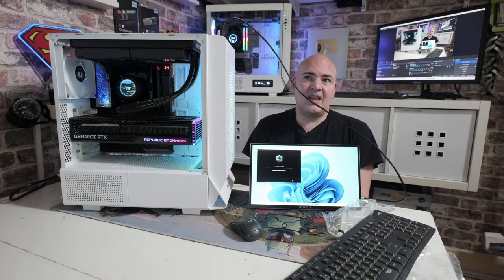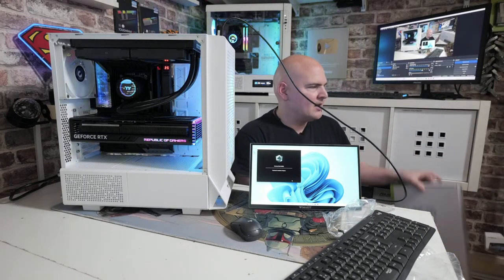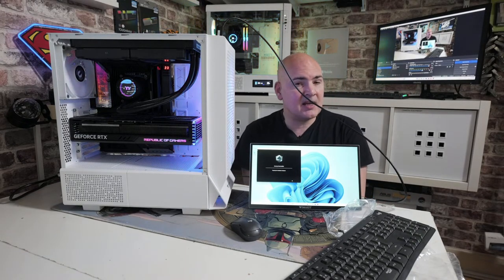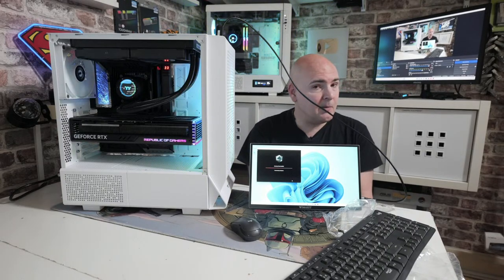So the card I got, the 4070 Super, MSI Gaming X Slim. Generally, if you're lucky, you get one for about 670, which is about the best part of 100 quid more than the Founders Edition, give or take. And it's not that much faster. It is faster, definitely. It's got a higher clock, it's got better cooling, it's got RGB on it. It's a nicer looking card, in my opinion.